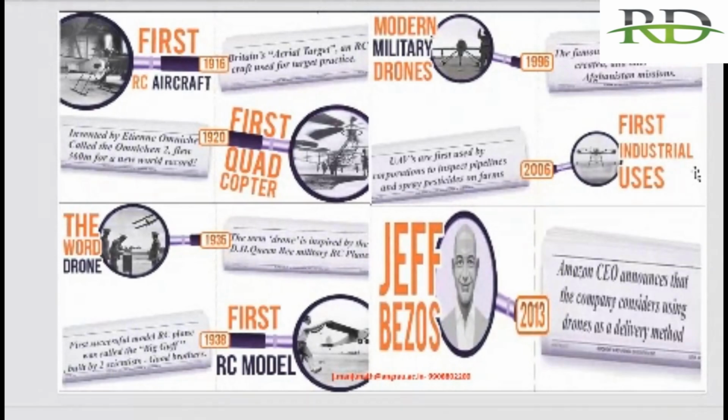The first industrial use was in 2006, with the application of drones especially in agriculture for pest management and disease management. In UAV, the DJI platform has also been used from 2006 onwards, and from 2013 onwards we developed a large number of DJI Phantom, Phantom Advanced, and Phantom Professional models. Now, in the era of the Mavic generation, we are using the DJI platform.